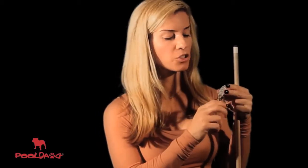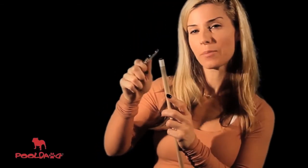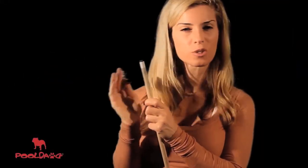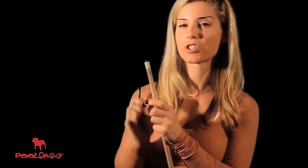When you turn the tool over, you'll see a little pad that has bumps on it. These little bumps are a tip tapper. So it's shaped like a paddle. You can just use the tip tapper lightly to tap around the edge of the tip. This will also create little dents that'll help you hold the chalk. Don't do it too hard though, because it'll flatten the shape of your tip.